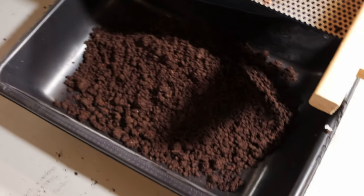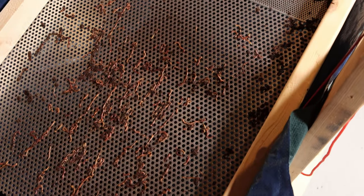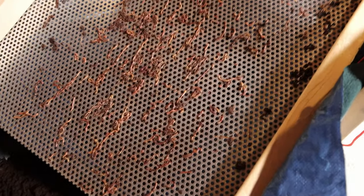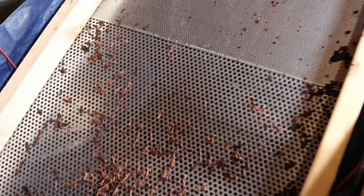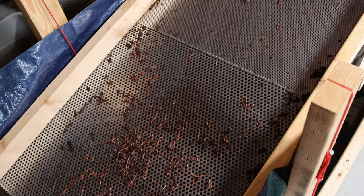There's a lot that came out on this end over here. A lot more than expected. So I'm not sure about that either. I might have to do a different type of sort on this until I can figure this out. I was really hoping that this would work, but they're really getting caught in these right here, and they're alive, but this is a lot of worms right here, and it's too much stuff in here. Not enough going through the screening process. It's not shaking it enough or getting it to go through. There's not enough force on that. So anyhow, we'll come back to this.